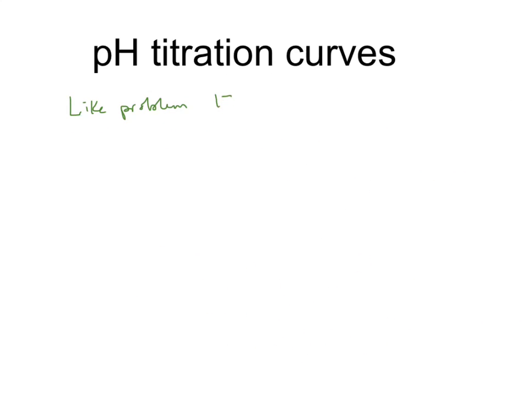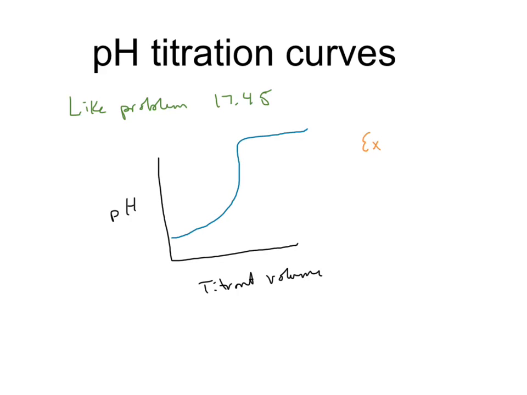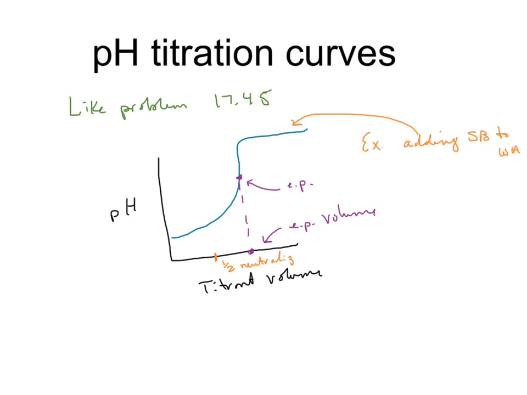And last but not least, this is like problem 45 that's going to be due on Wednesday. Be familiar with acid-base titration curves. This is an acid being titrated with a base. I tried to make the slope like you saw with your acetic acid, not as abrupt. But be able to know the equivalence point.